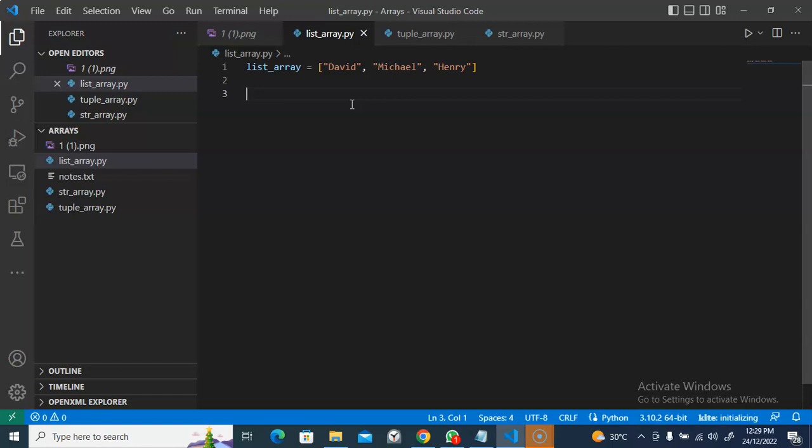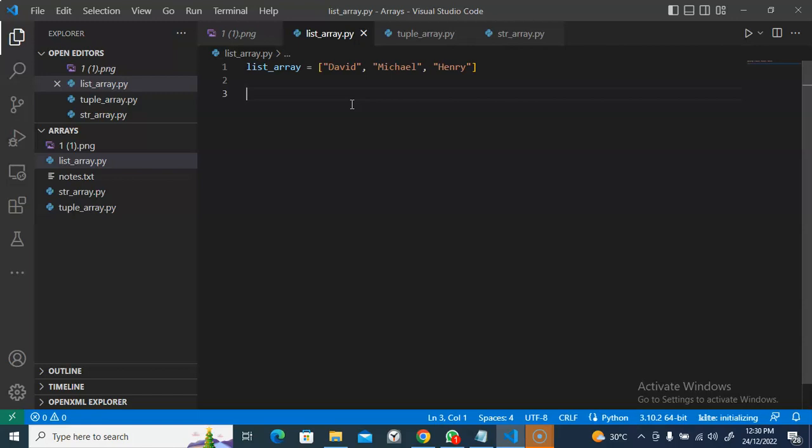And on the screen here, you can see a list with a variable list array holding words. First, index 0 is David, index 1 is Michael, index 2 is Henry. But a list can hold arbitrary data types. You can mix up characters with numbers or floats and whatever. I'll show you how a list does this. But the disadvantage of mixing up different data types is that it becomes space inefficient because you have to use a larger space to store the elements of the list.